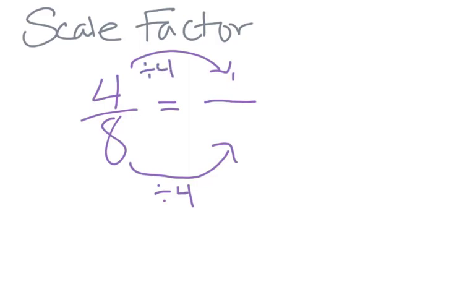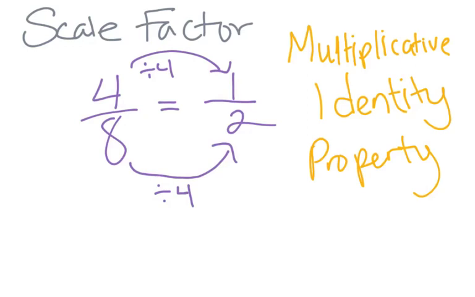Why does that work? Well, that works thanks to something that has a really, really long name. It is called the multiplicative identity property. It's a total mouthful, but basically it means that any number, which we can represent since we don't know what number we're talking about with a variable, any number times 1 is going to equal itself. With the exception, well, any non-zero number is the actual definition. Technically 0 times 1 does equal 0. However, it's any non-zero number.